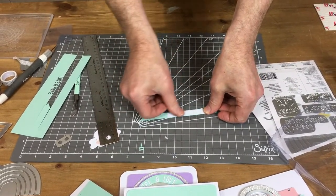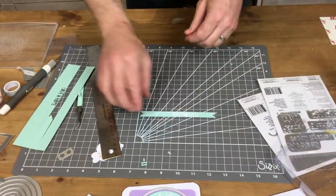Oh, it's on the floor, Andy. Keep the people entertained. Oh, there we are. Good save. Thought you were going to burst into song then, Andy. I really did.